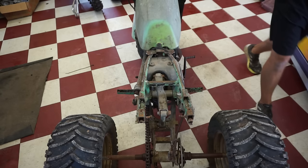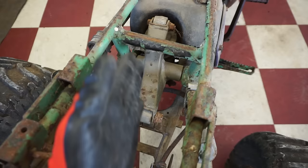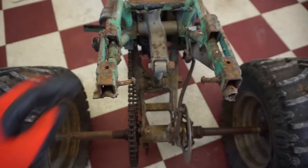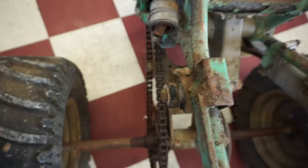All right, so the air box looks like it's on the side of this thing. You can see the weird shock setup here. And the linkage is kind of weird. Kind of like off to the side, almost looks like it's bent, but it's not. We've got the seat latches right here. And I believe this used to have a U for a grab bar. I don't know if somebody cut it off or what. But there's a couple weld marks here. A couple pieces broken off.